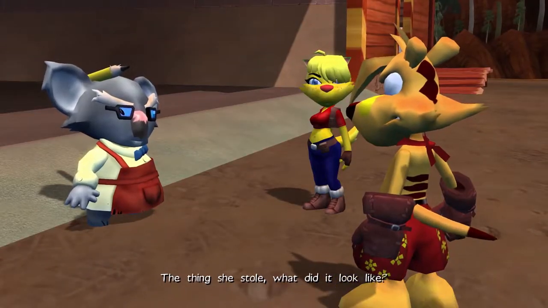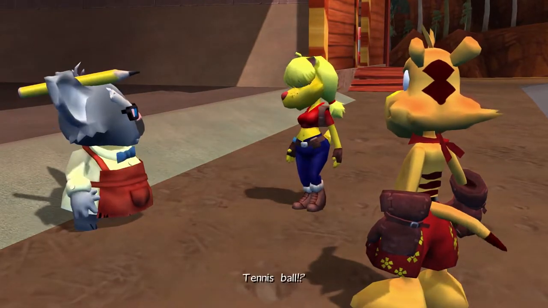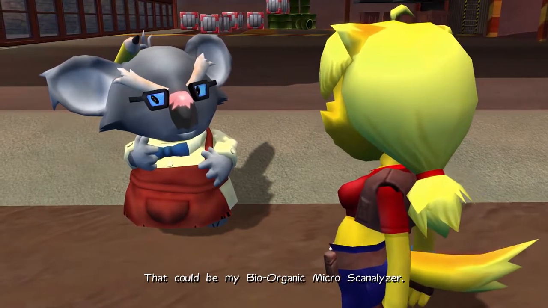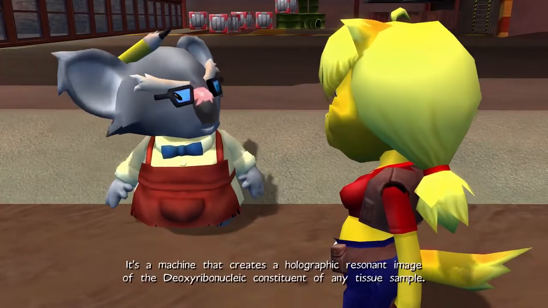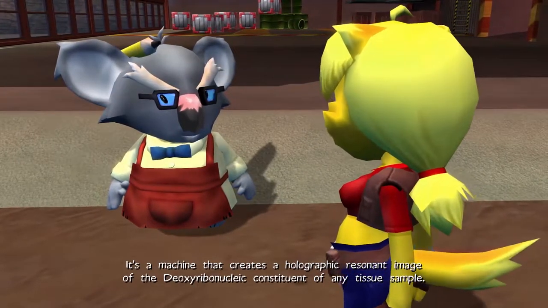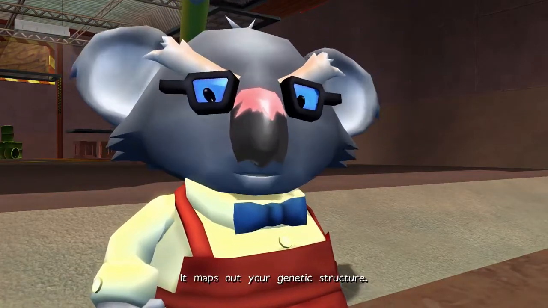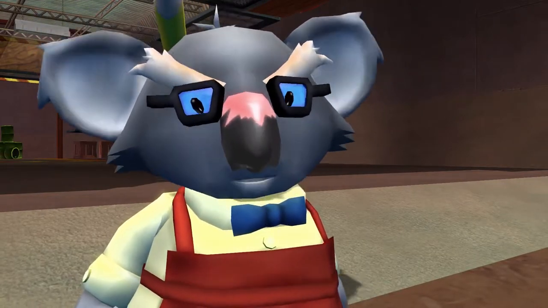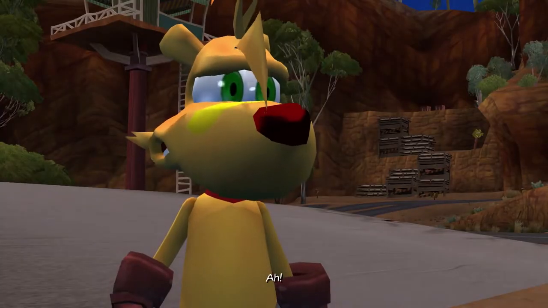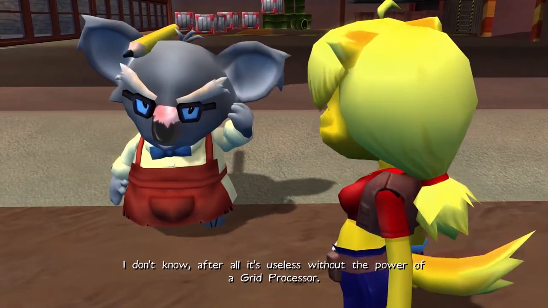What did it look like? Well, it looked like a light bulb, but bright green, with the cricket ball lines. A tennis ball, yeah. Oh, dear. That could be my bio-organic micro-scanalyzer. What's it look like, a tennis ball? It's a machine that creates a holographic resonant image of the deoxyribonucleic constituent of any tissue sample. In English, my... Be more specific. It maps out your genetic structure. It shows what you're made of, using pretty pictures. Why would Cass want that? I don't know. You didn't answer my question. Why does it look like a tennis ball?